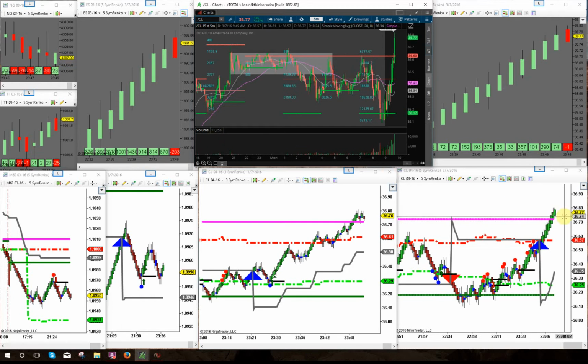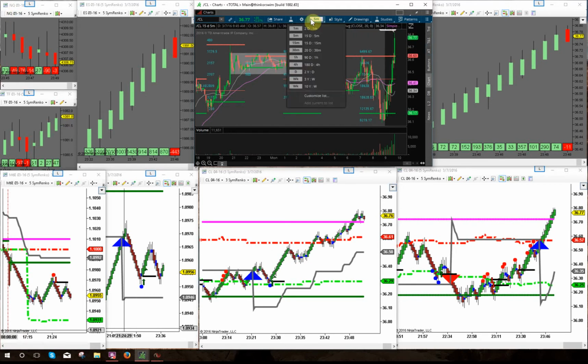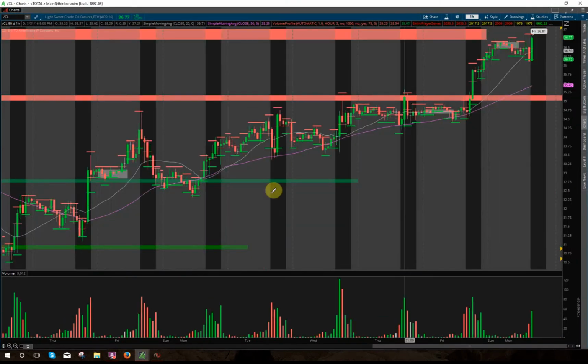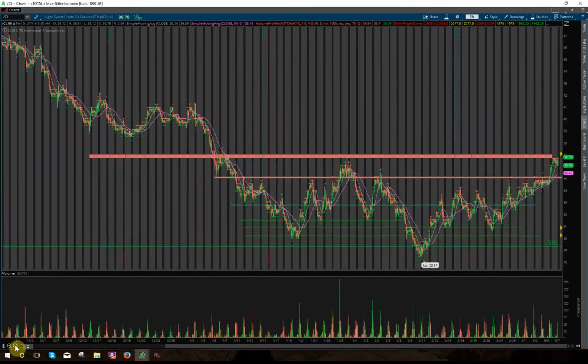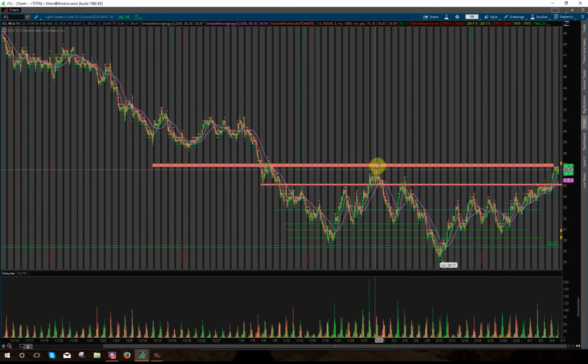Let's see how much room we have actually to the upside. So, hourly chart. Yeah, we're right at that inflection point. We're right at that resistance, right? So there's a potential for this thing, if it breaks, to really go. So today could be a pretty crazy day. It might not even turn back down. It might just go straight through if there's really momentum, if there's a lot of buyers right now on this thing.